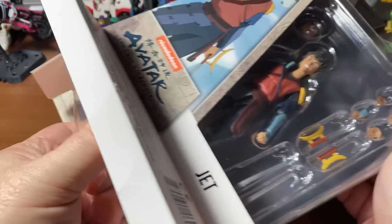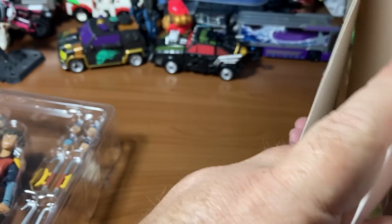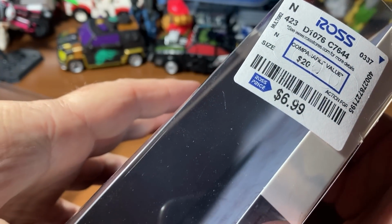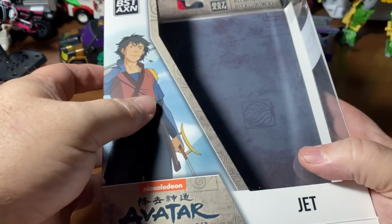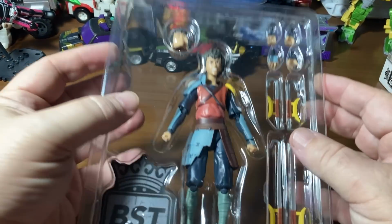All right, so I only bought this particular figure. You might be thinking, well, if you don't know much about the character, why'd you buy it? Well, he's very interesting looking with all his articulation. Plus, he was $6.99, normally $20, it says, from Ross. That background looks really cool, too. I like that. He comes in a clamshell that has 2 layers.